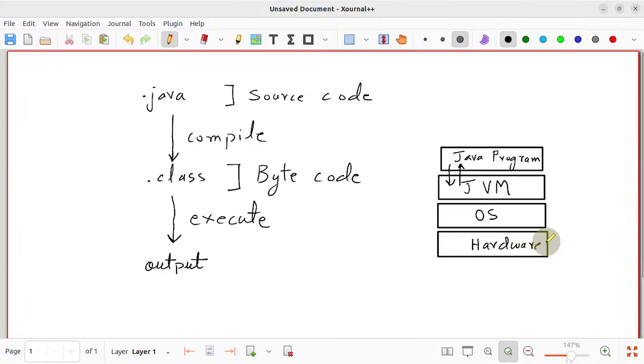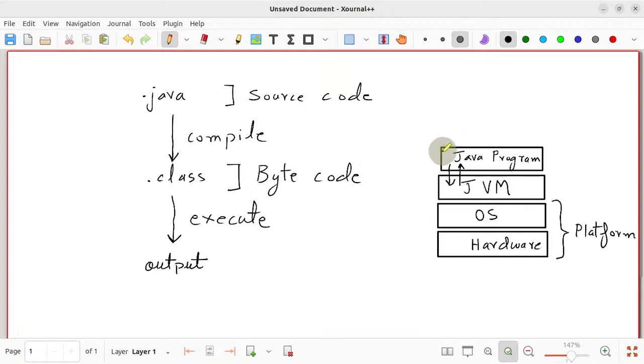And there is one more connected thing. Just first, let me label this. This portion is actually known as the platform. And when we say that Java is platform independent, it means that they have made a JVM for each platform. Like, for example, if you go to the Java website, you will find that they have JVM for Linux, they have JVM for Mac, they have JVM for Windows, and so on. So since the program is interacting with the JVM and JVM is interacting with the platform, as long as you have a JVM for your platform, it means that your program can run on the platform. That is how JVM achieves the platform independence.